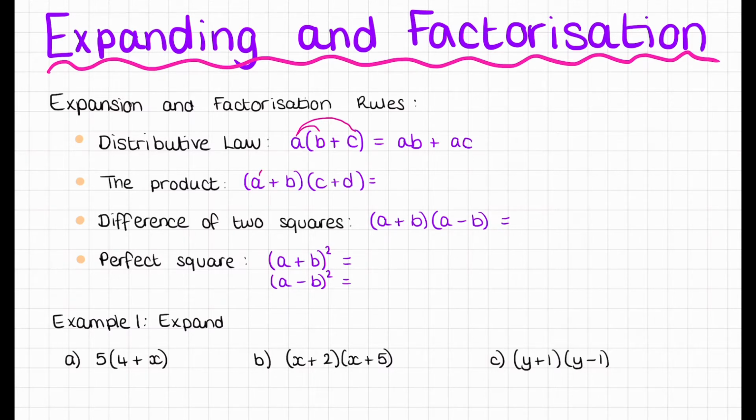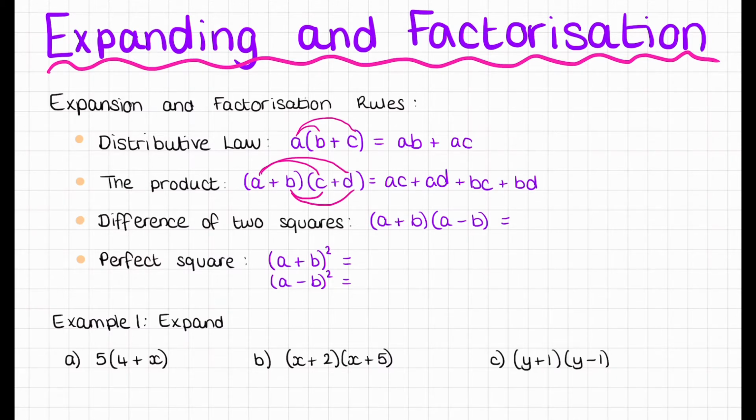The product rule, this time we have to multiply everything in the first brackets by everything in the second bracket. So we'll have a times c, and then a times d, and then we've got to do it the same with the b. So we'll have b times c, and then b times d. This product rule often has lots of different names that people use. Some people call it the crab claw because the little pink lines there I've drawn kind of look like a crab claw. Some people use FOIL, first, outside, inside, last. It's up to you, it's whatever method you find works.